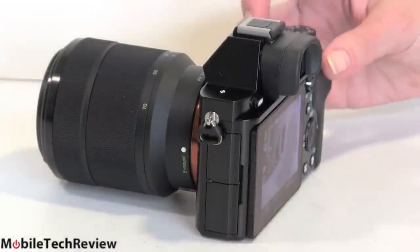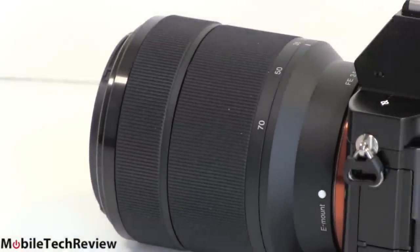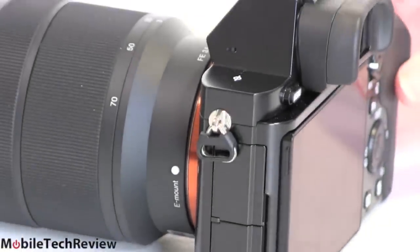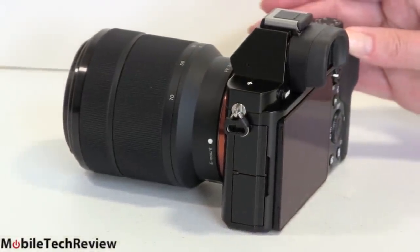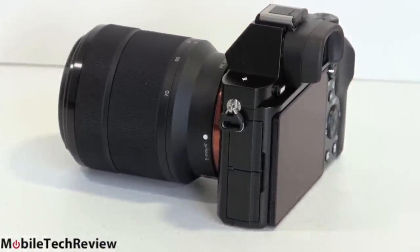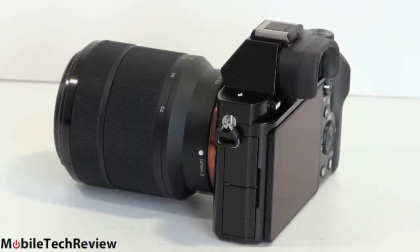On the blurry shot discussion — full-frame sensors are collecting a lot of data, and you really need to hold the camera quite still. When you're holding two and a half to three pounds of full-frame digital SLR, handshake isn't much of a problem because you're holding a big, heavy, solid mass. This camera is very light, and there's a tendency to use it like a point-and-shoot, flap it around, and you'll get blurry pictures. You have to really pay attention to hold it still. I was getting some blurry shots until I started paying attention, and I have very steady hands — I'll often do handheld 1/40th second shots on a full-frame digital SLR with no blur. With this, you've got to be careful.